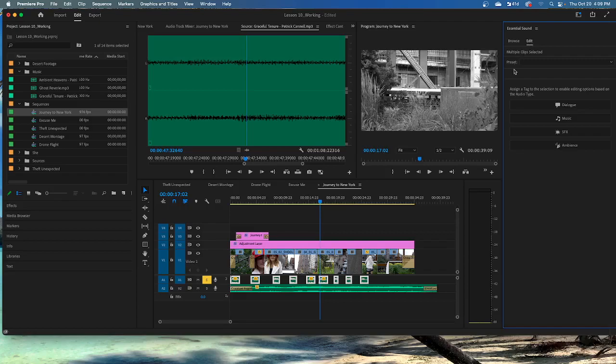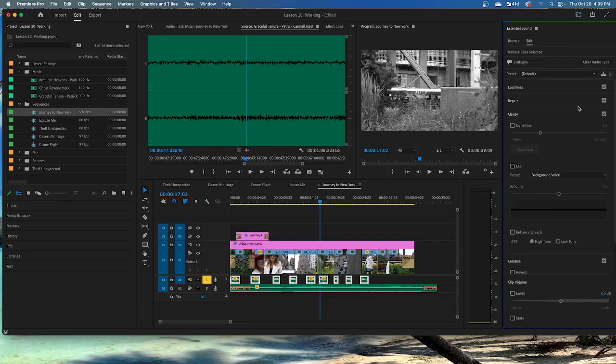Click the Dialog button to assign the dialog audio type to the selected clips. Assigning the dialog audio type gives access to tools and controls that are relevant to dialog. Importantly, it also means Premiere Pro now knows the audio is dialog for the purposes of performing automatic ducking.